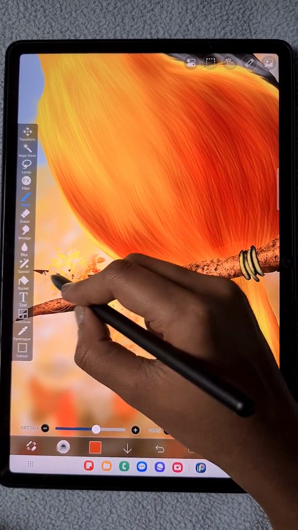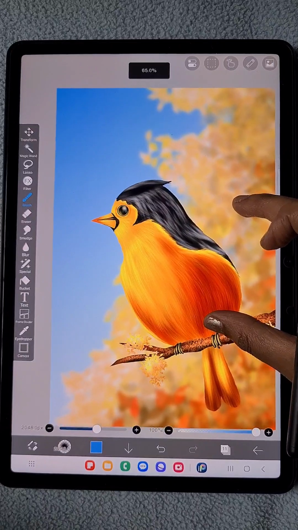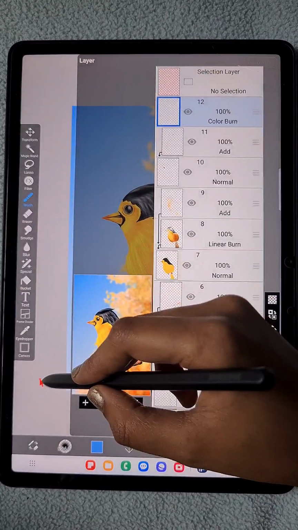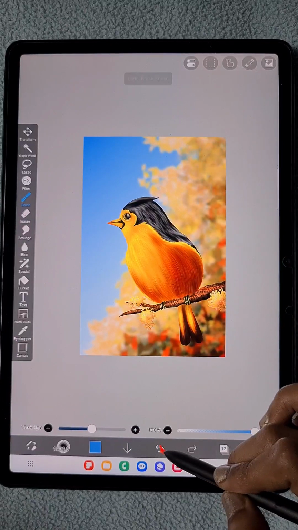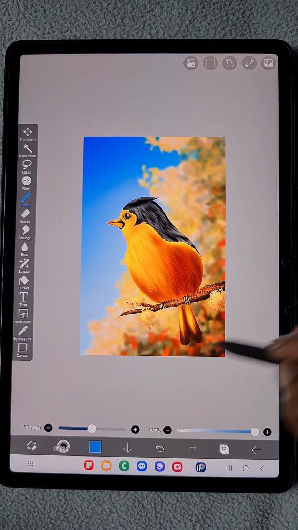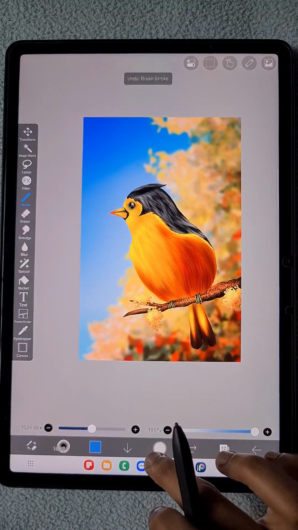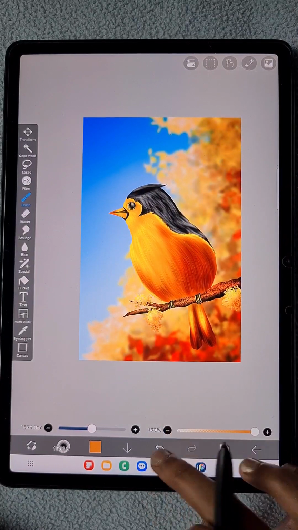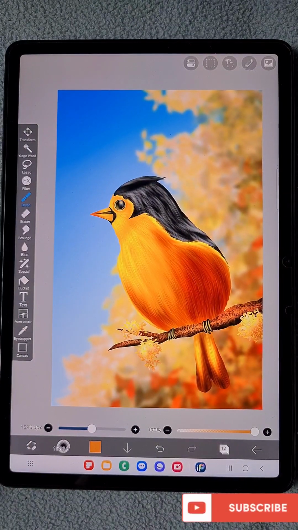Now the artwork looks really colorful, realistic. So I'm highly satisfied with the result. Now at the top of all the layers I just created a linear burn blending mode layer to add some dark details, and sorry, not linear burn, it's color burn. Now it gives some more flavor to the artwork, so I just used these colors, some orange at the bottom, blue at the top. You can see how the look changed drastically after creating this layer.